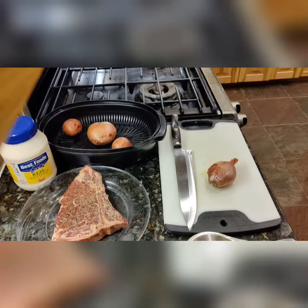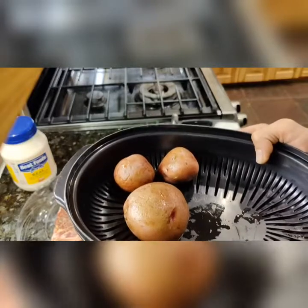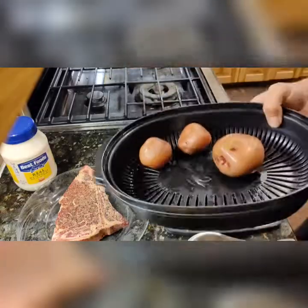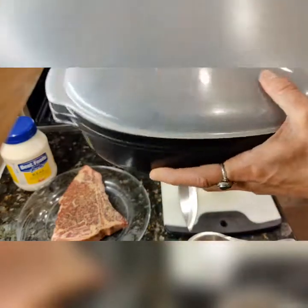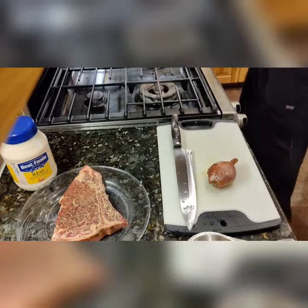So I am going to make myself some steak and roasted potatoes. The first part of this is I'm going to take these red potatoes and put them in a microwavable steamer and put them in the microwave for about 8 minutes. These things are so awesome. If you like steamed veggies or anything, these are great. They cut cotton ties out of the pad.